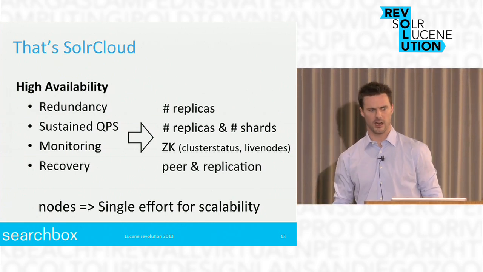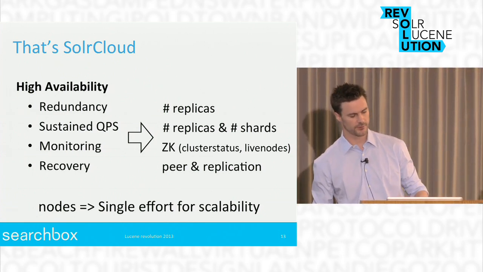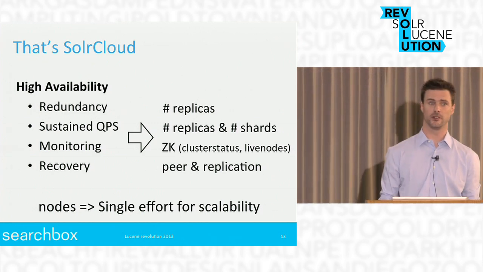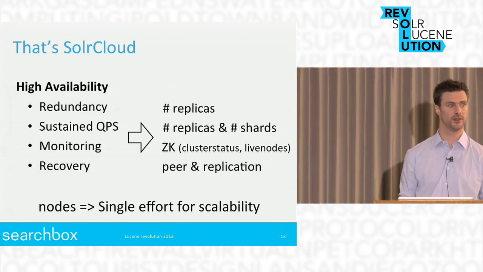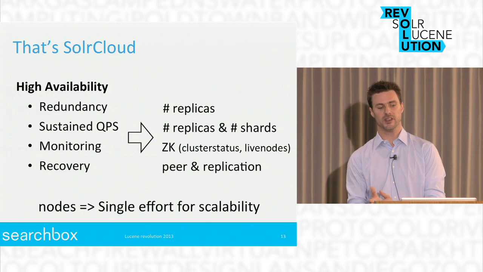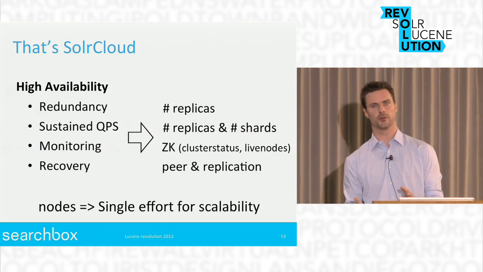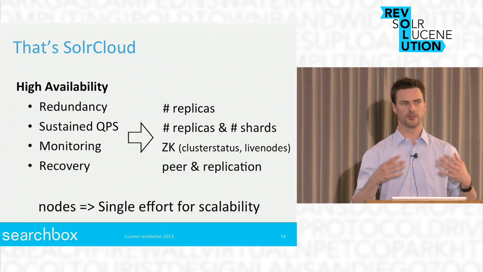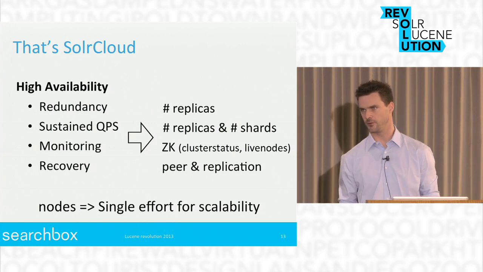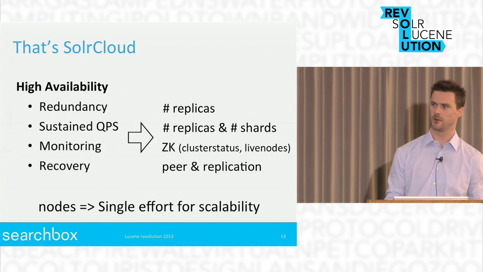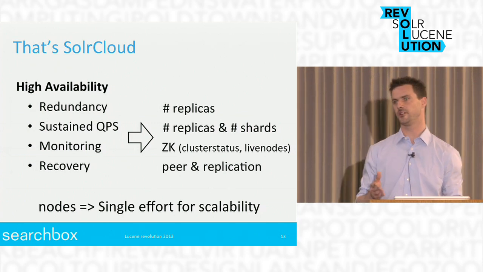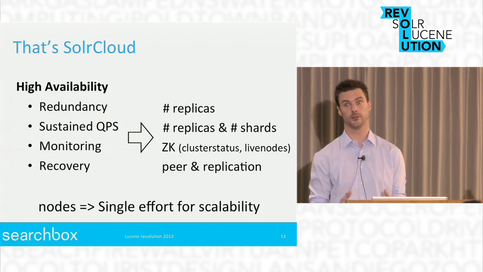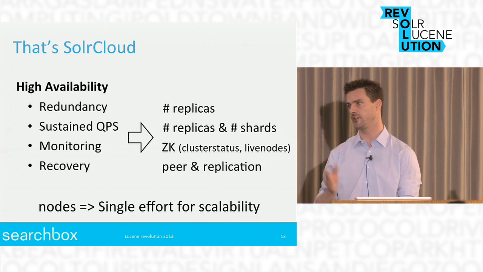So going back to high availability on Solr Cloud. For redundancy, well, let's just add some more replicas. We can make these replicas pretty cheap now because we're using ephemeral storage and we just launch them up in the air. Cool. Sustained QPS: well, if by redundancy we don't have a high enough throughput, we can always add replicas. If your data set is too large, you can always shard it. There's a very welcome feature in the next release of Solr Cloud, which is shard splitting. So you can start with one shard. You realize this is way too big for your machine and you don't get the throughput that you want. You can always split it later on.